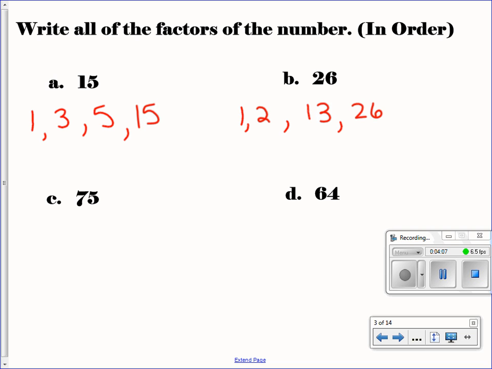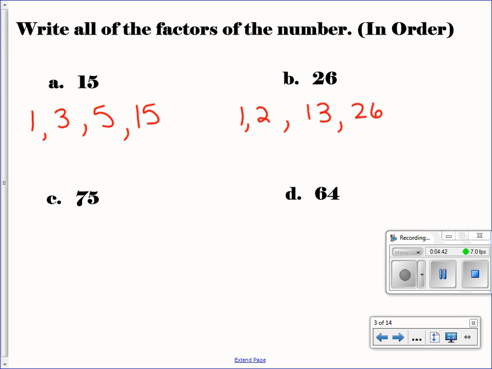How do you know if that's all the factors? You go through your divisibility rules for 2, 3, 4, 5. You have to know 6 if 2 or 3 goes into it. 7, you'll just have to know off the top of your head or divide. 8, same with that. 9, we discussed the rules for 9. So you need to go through at least 1 through 10 to see if that number is divisible by that. And then find its mate. Find what other factor goes with it.